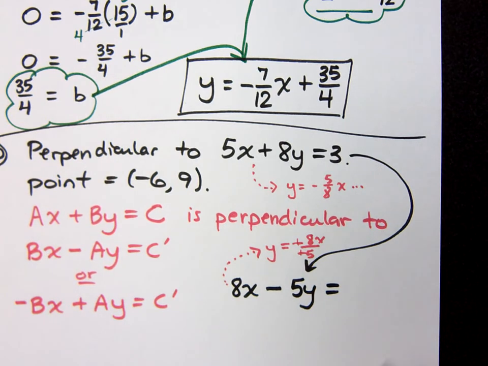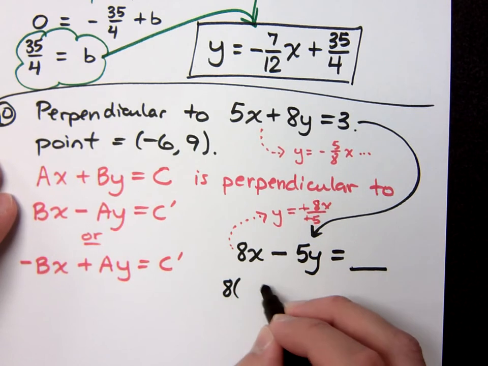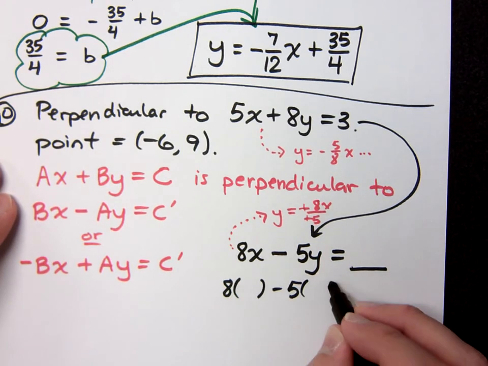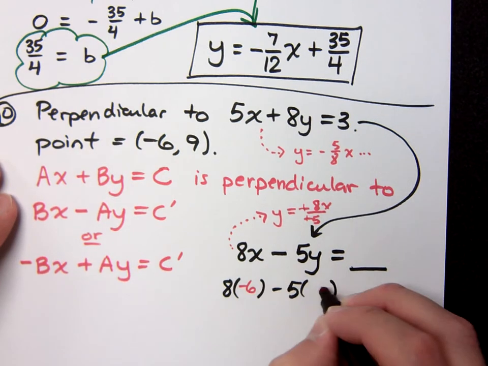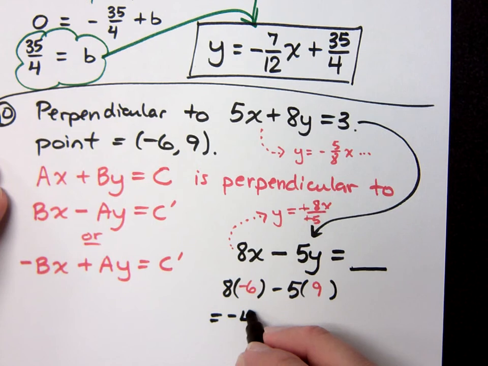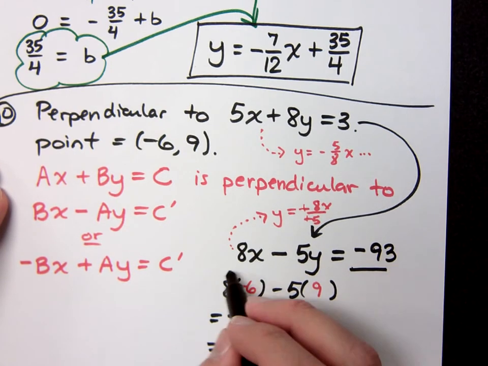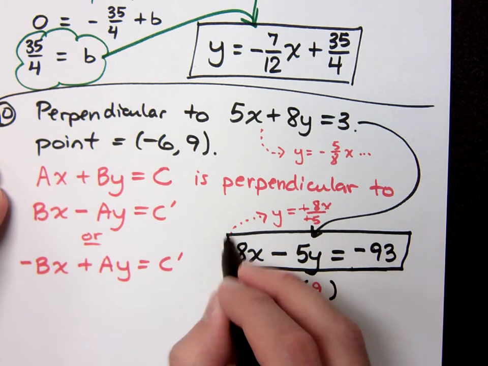But what you have to figure out now is, what's that number? How do I figure that out? Plug in the coordinates for your point. So, 8 times the x minus 5 times the y coordinate. So, we have negative 6. We have 9. So, what do we have here? That's okay. Yeah, negative 48 minus 45. That gives me what altogether? It should be negative 93. So, here's my negative 93. There you go.